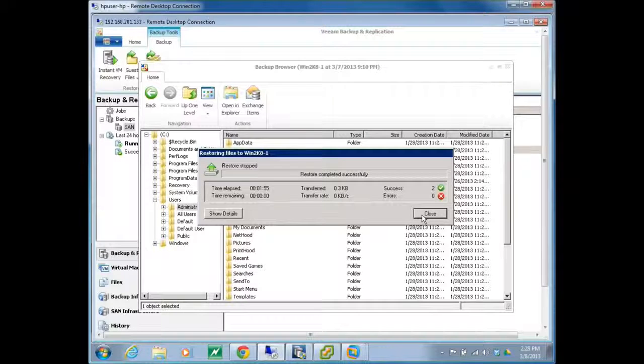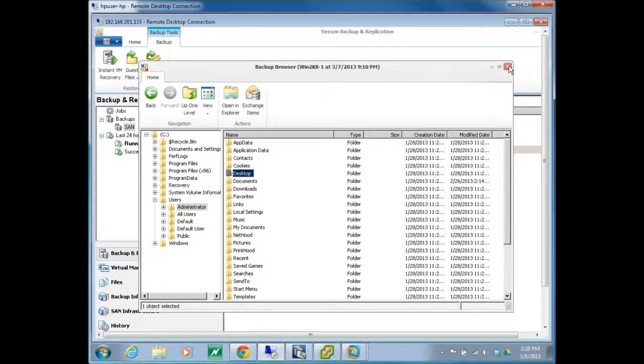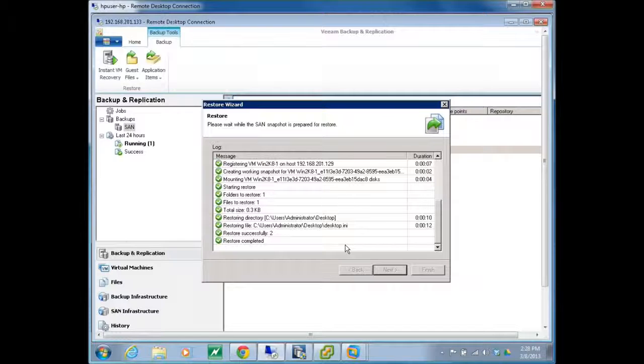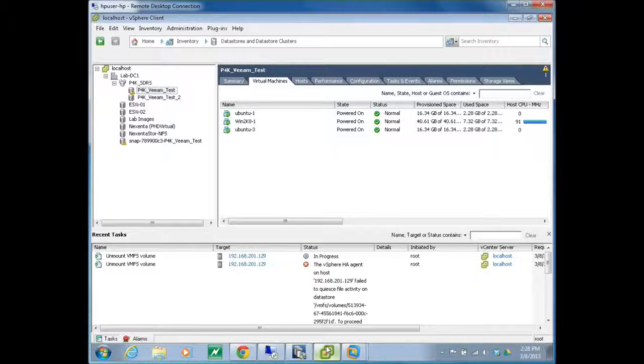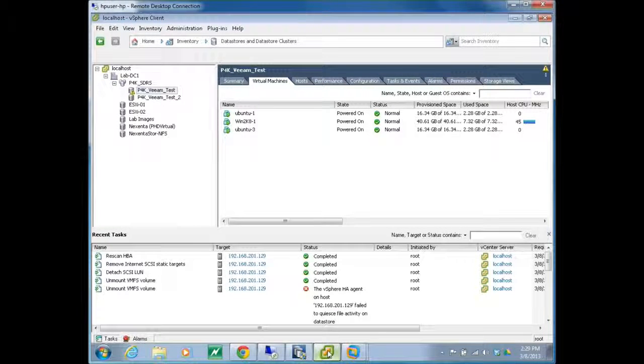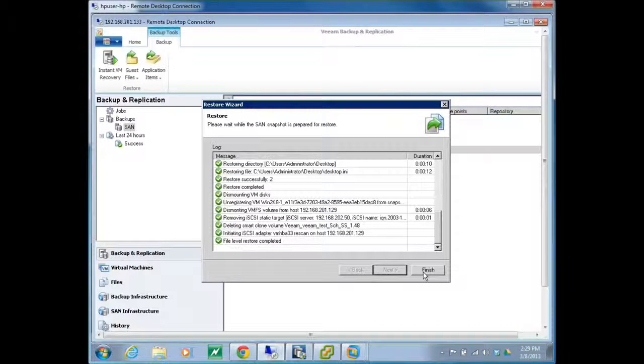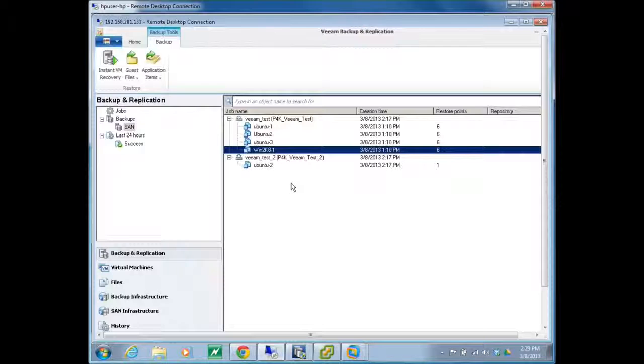Restore was successful. Then you just close it out. And it's going through, and it will unmount the volumes. And there we go. All complete. So that was a Windows restore using the snapshots from a P4000.